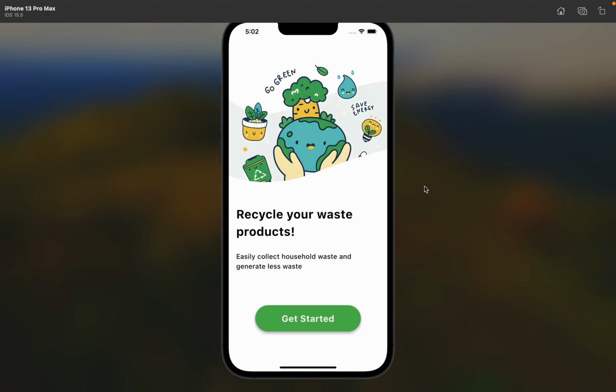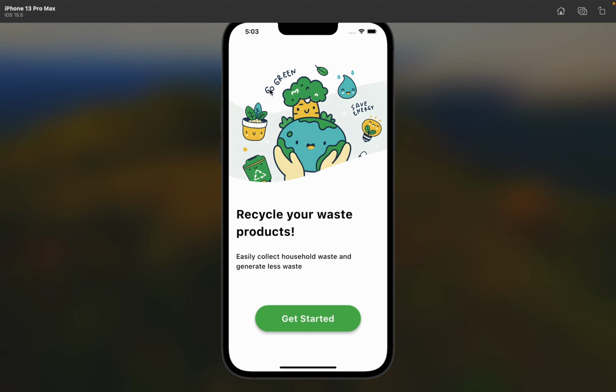Before we move to the code, let me show you how our Recycle app will look and what we are going to get once you complete this awesome Recycle app series. You will also get to know what features we are going to add to this Recycle app. Here you can see there is an onboarding screen, and in it we have added one graphic image that matches our Recycle app.